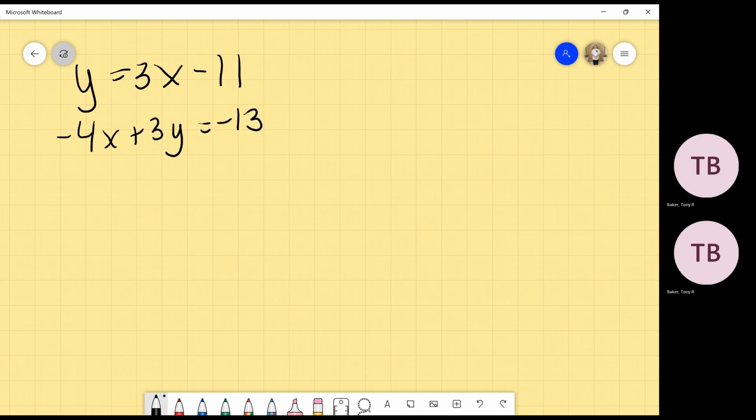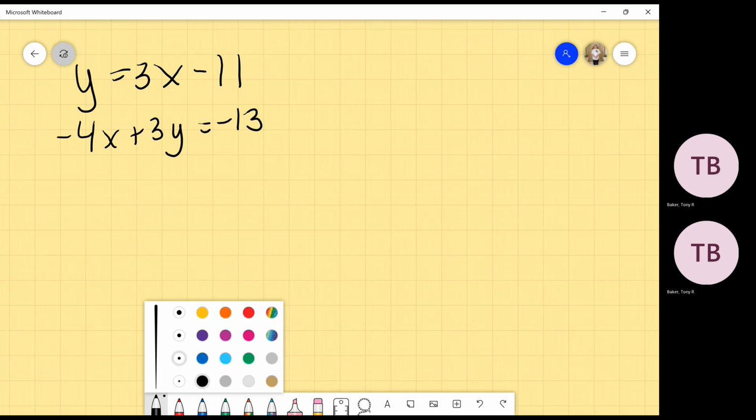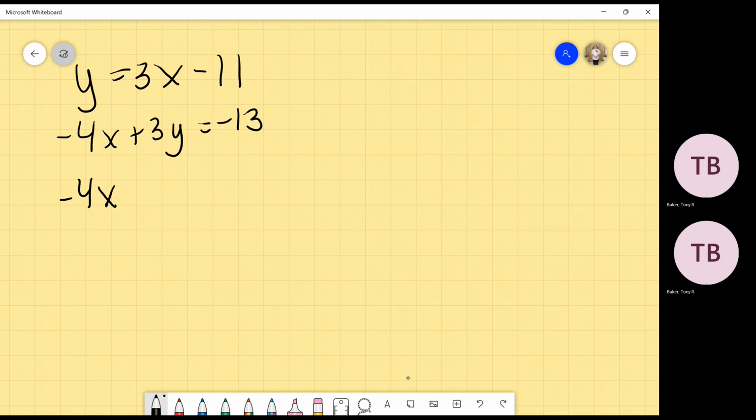They're not always going to be y. It just happens the first 2 problems came up to be y. If I make the problems up, they get to be crazy. So that's why I'm literally taking the ones they gave me. So same process. It doesn't matter which one's first, which one's second. That doesn't make any difference. So this one, the first one was the y equals problem. We're plugging it into the second one. I would have negative 4x plus 3, and then I put the 3x minus 11 there. Equals negative 13.